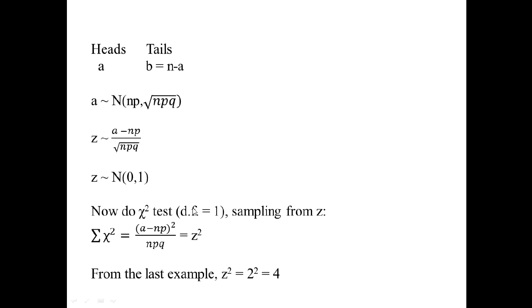So if you go back to the concrete example that we're talking about, if you remember what the z-score was, that was equal to 2. And what is 2 squared? That's equal to 4. Where did 4 come from as well? That came from doing the stuff that we're normally used to doing, that formula O minus E squared over E. So is this a big coincidence that they're both coming out to be 4? Of course I'm going to argue that no, this is not a coincidence, that there's an analytic relationship between the two calculations.